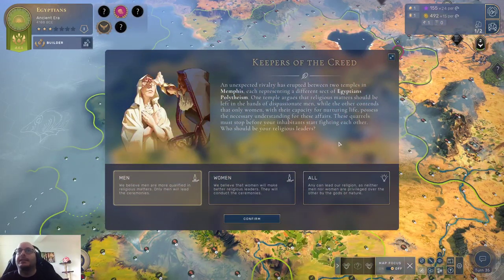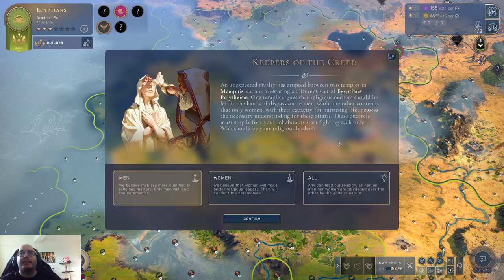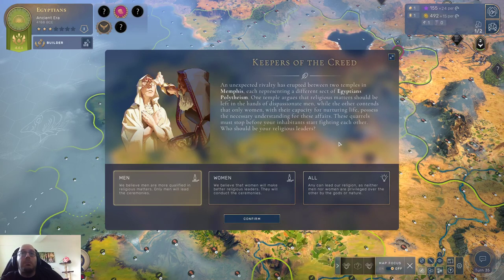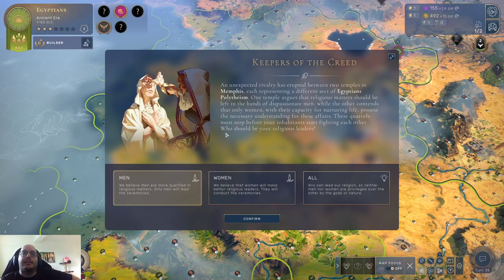Keepers of the Creed. An unexpected rivalry has erupted between two temples in Memphis, each representing a different sect of Egyptian polytheism. One temple argues that religious matters should be left in hands of dispassionate men, while the other contends that only women, with their capacity for nurturing life, possess the necessary understanding for these affairs. These quarrels must stop before your inhabitants start fighting each other. Who should be your religious leaders?